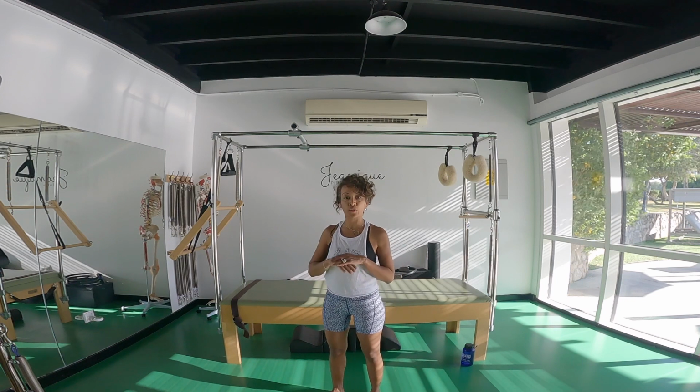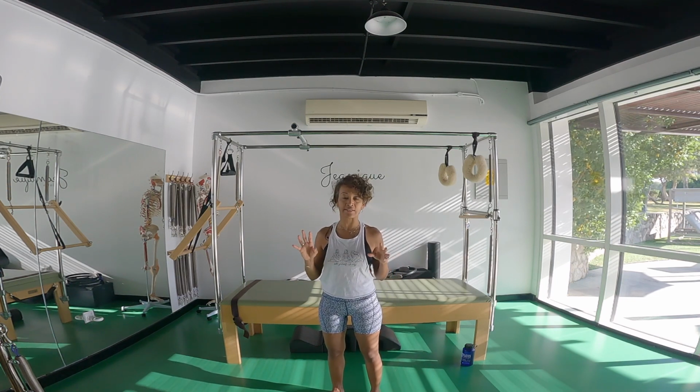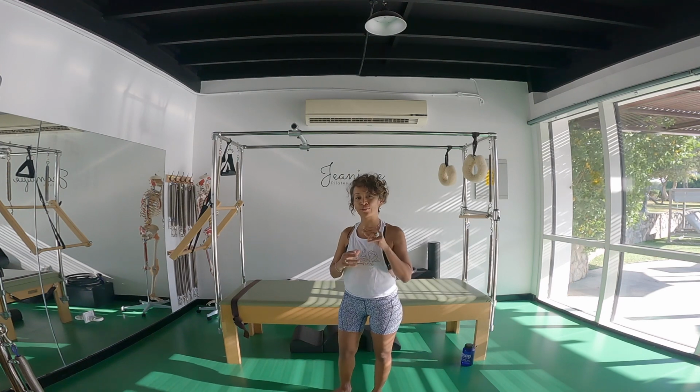For today's class, we're going to apply this concept in all the exercises. Plus, I'm adding on two new exercises today.